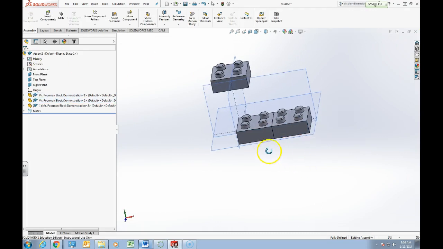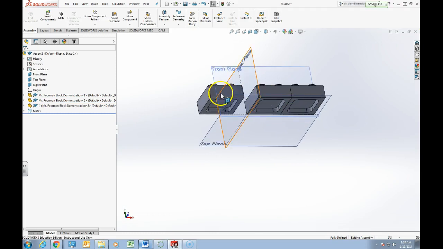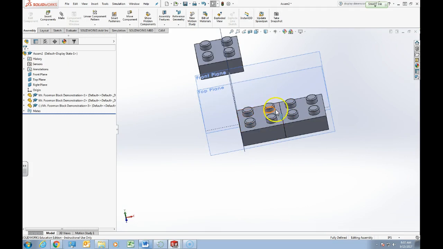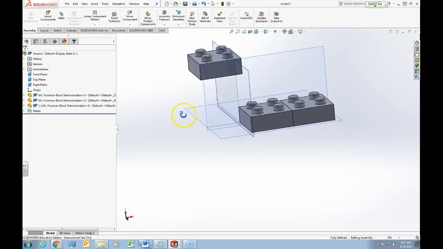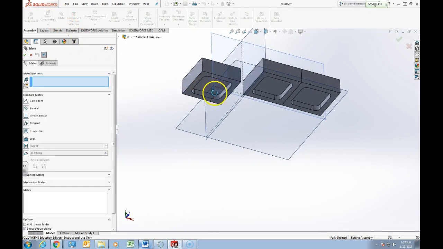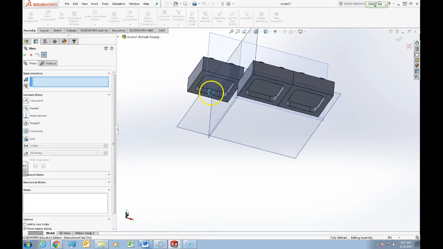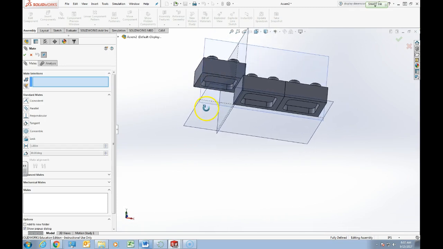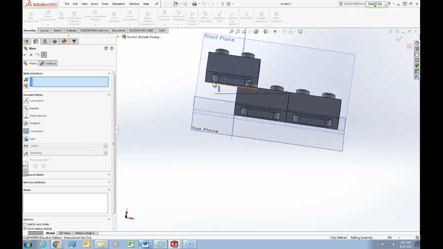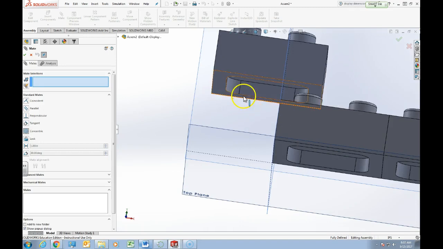Okay, now here we go. What if we want to get this block on top of the other two right here? And we'll even have it straddle both parts. Why not? So we're going to use a mate again. Now this is where you've got to learn some technique, because things can get a little dicey if you try and jump in and do one mate. So we used a coincident mate before. We're going to use a concentric mate now on this one. So I'm going to click on concentric, and that will make two circular features have their center points be exactly the same in alignment.